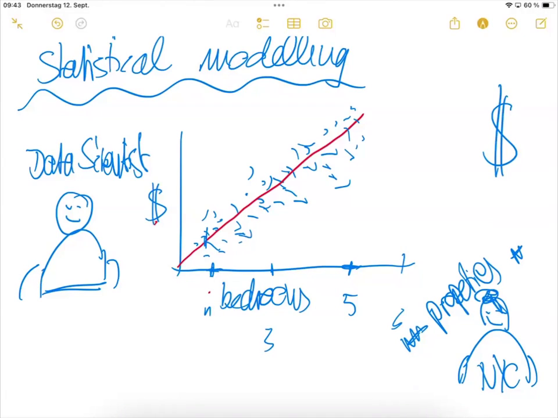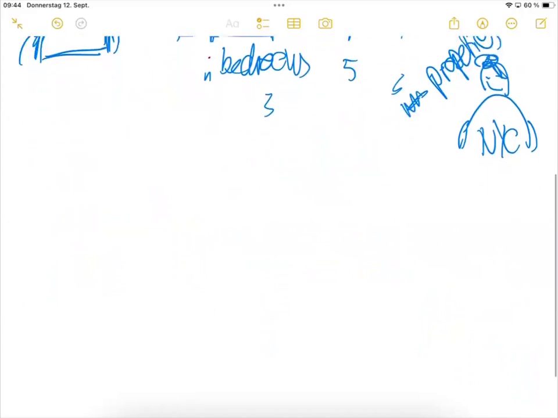You, being a data scientist, you're of course a little bit skeptical with that idea, and probably you don't have to be a data scientist to be skeptical with that idea. Common sense may not really agree with the notion that the more rooms, the higher the money, in some regard.